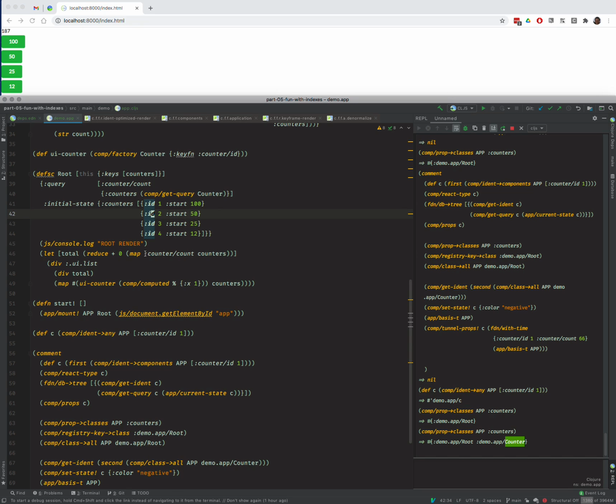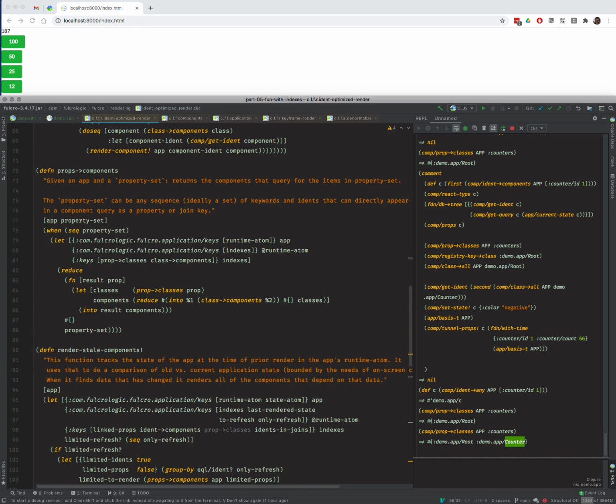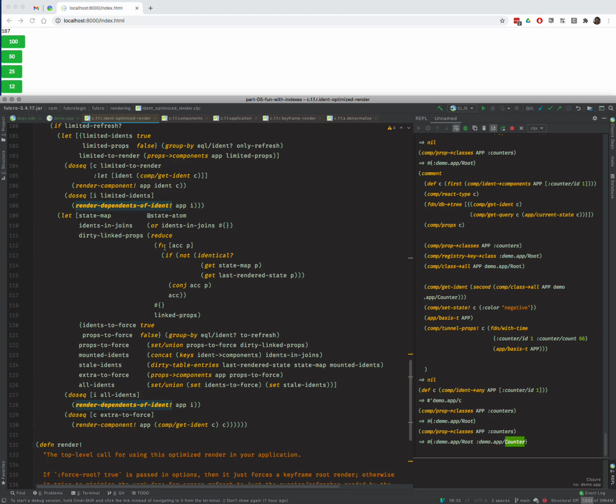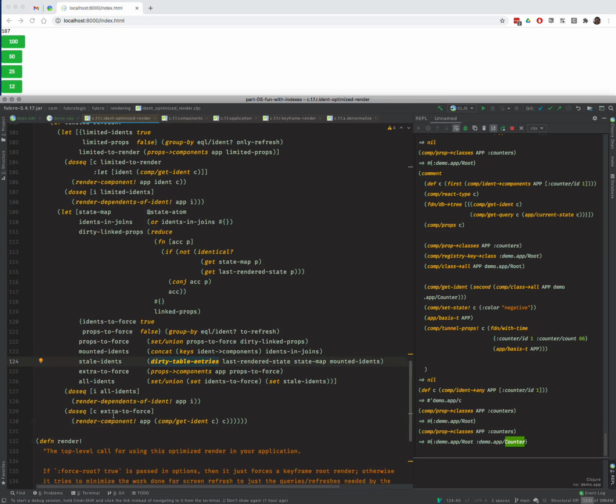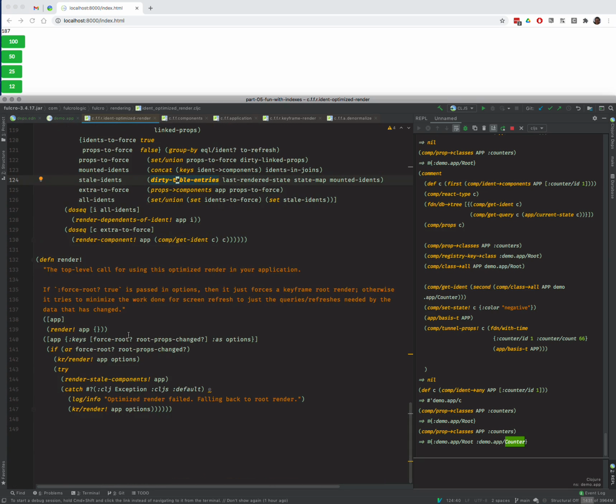And so this is a very common thing to run into in a React-based or any kind of UI-based thing, where a parent has to know something about their children. Are you checked? What's your current total? That kind of thing. And the ident optimized render, while it technically can be faster, creates these complexities of when do I have to tell Fulcro how to refresh things, etc. And because there's so much logic in here to compute the difference and figure out what's actually stale, dirty table entries, etc. I mean, this is a study in how much trouble you can go to not win. And that's the ident optimized render.